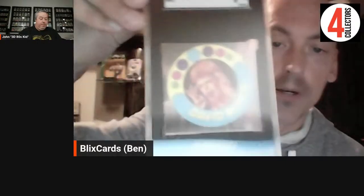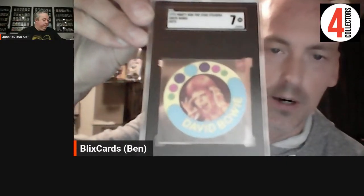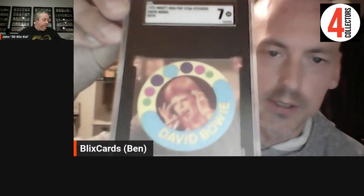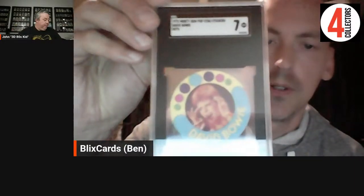We've got David Bowie here, if anybody likes Bowie, in a 7. This is a Monty Gum European card. It's kind of a sticker, actually. But this is from 1972. David Bowie. Well, we're keeping it vintage anyway.